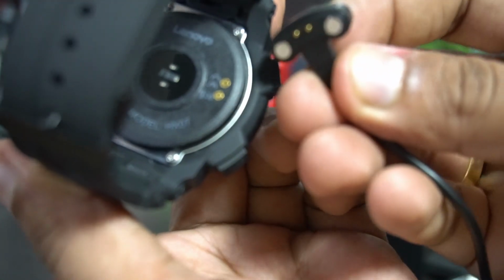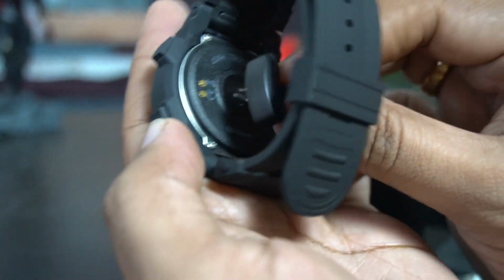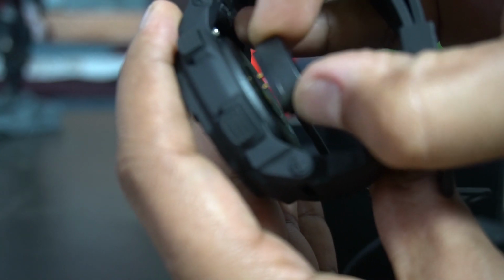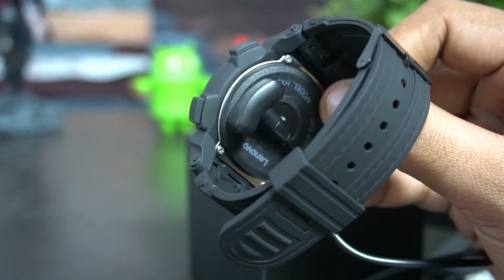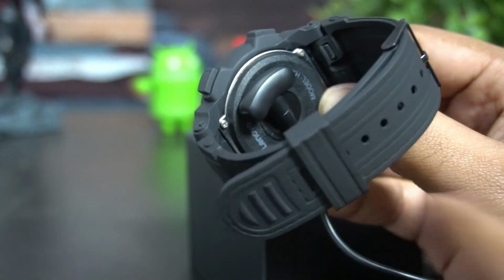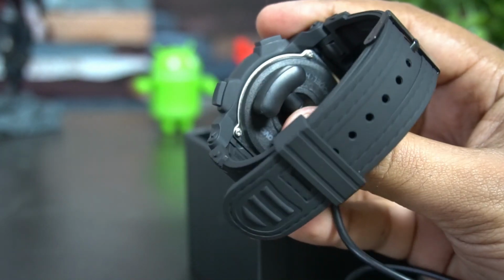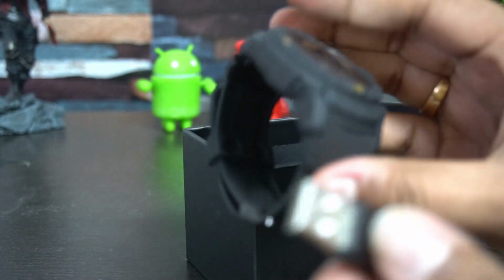Now coming to the charging technology, you can see this is the pin available, and you have to keep the watch attached to the pin. It's not the best of charging options. You can see here, this is how you keep it, and you need to make sure that the pin is actually touching these two contacts. That's how you can charge. There's a magnetic mechanism, but the charging mechanism as such could have been better, because if you touch the watch and it moves off, you can see here, a slight touch might get the charging position disoriented. That's one of the issues with the charging mechanism, but otherwise the charging looks quite okay. It's standard USB charging on the Lenovo Ego.